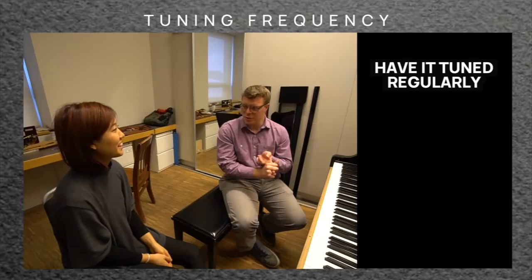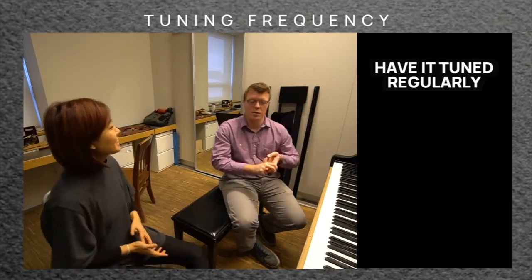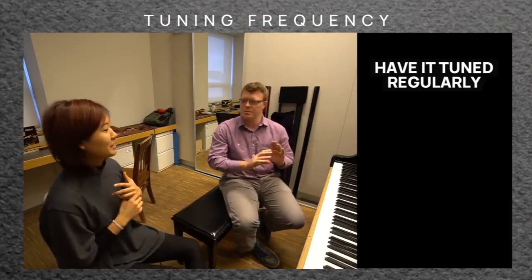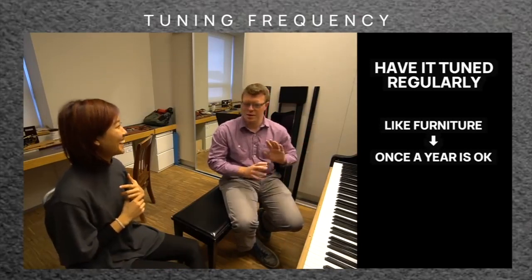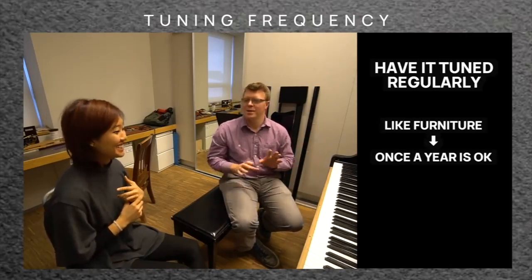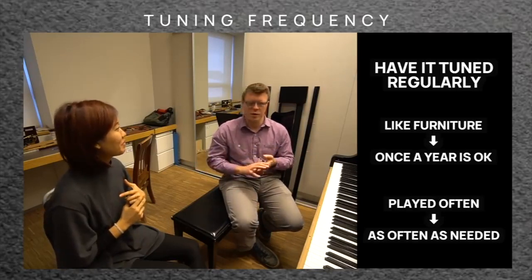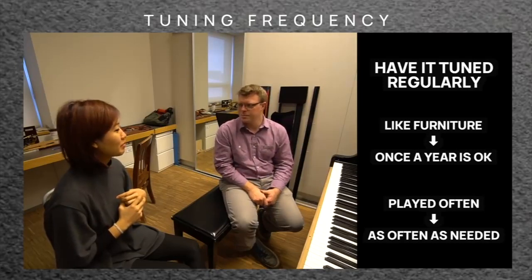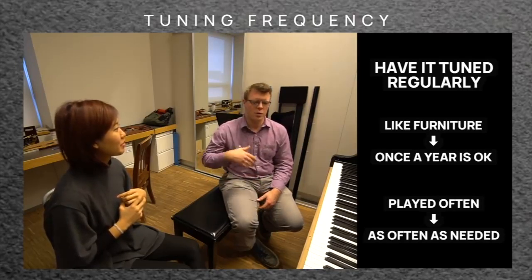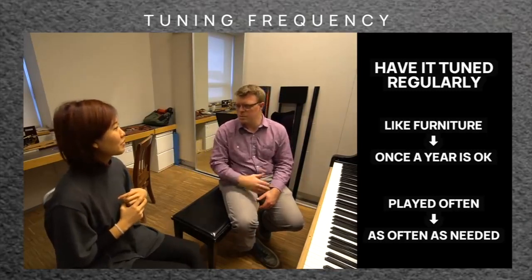I have it tuned regularly, maybe every year. Once a year? Only? Well, that's for a piano that you don't use so much. If it's kind of a piece of furniture and you're not playing it, once a year is fine. For you, more often, twice a year, three times a year, four times a year, something like that. But regularly, so it doesn't go a whole year or whole seasons without being maintained.